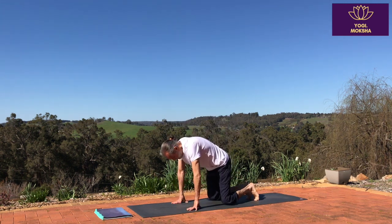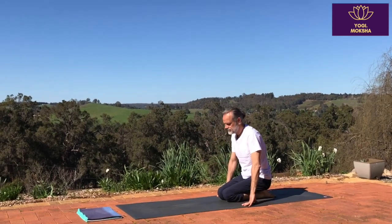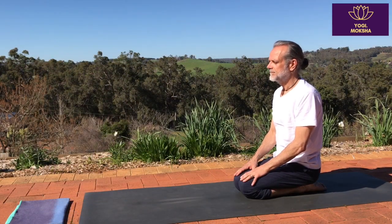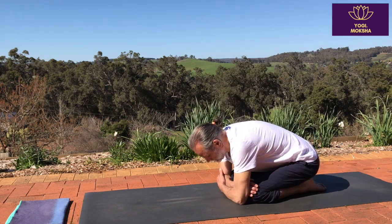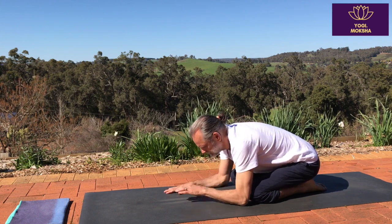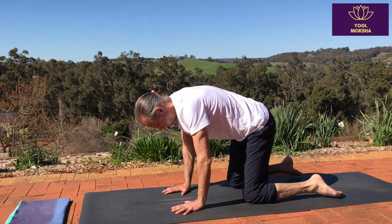So come down to sitting on your heels if that's comfortable. From here we fold the arms in front of us, just to measure the distance. We fold our arms out in front, so our palms are in front, and that is our hand position. We then lift ourselves onto our knees, so we're on all fours.